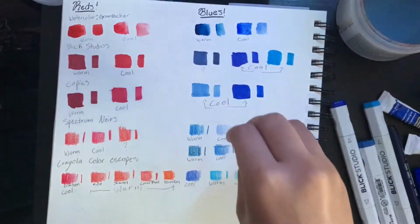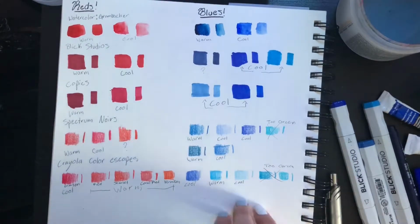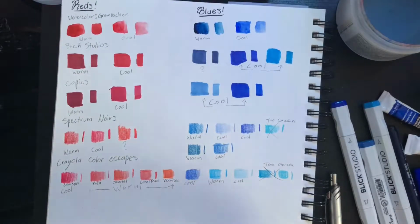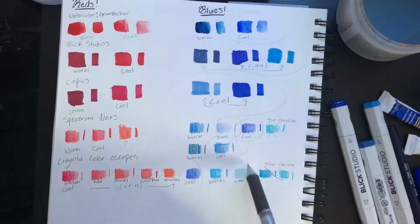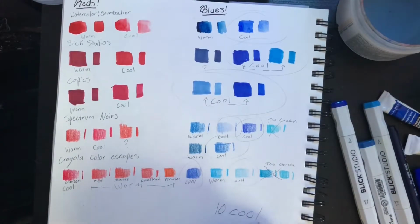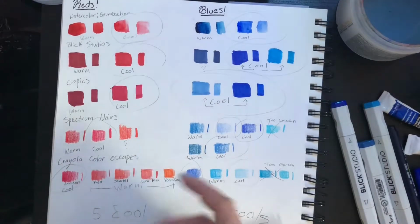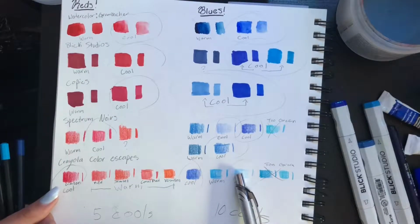Of the warm and cool blues, some of them were actually kind of hard to decide, and some of them were like a neutral. As I assumed, we're gonna go with the cools because there's a lot more variety in the cools. Again, art companies, get your stuff together. We don't have as many reds as we have blues, but if we only take the cools, we have 10 blue cools and 5 red cools. Honestly, why are there 2 times more blues than there are reds?